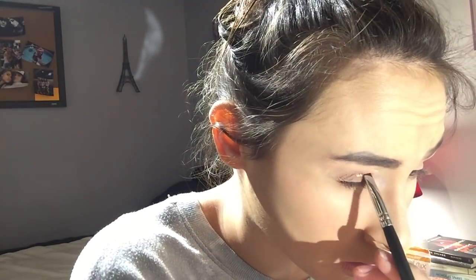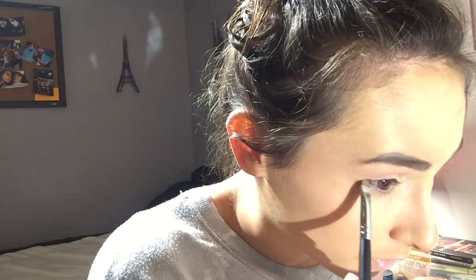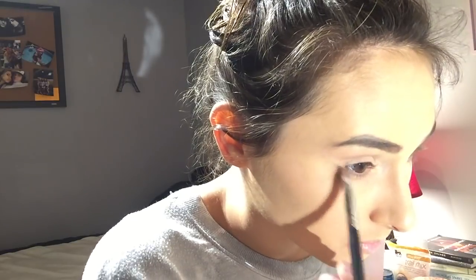And I'm going to kind of draw like this, cut my crease, if that's what you want to call it, and kind of pull it on my lid. I'm doing this because I'm about to put glitter, and this really helps it to stick. I'm pulling this out right here so whenever we have a little bit of fallout, it's going to help. I know I probably don't make any sense, but just trust me, guys.